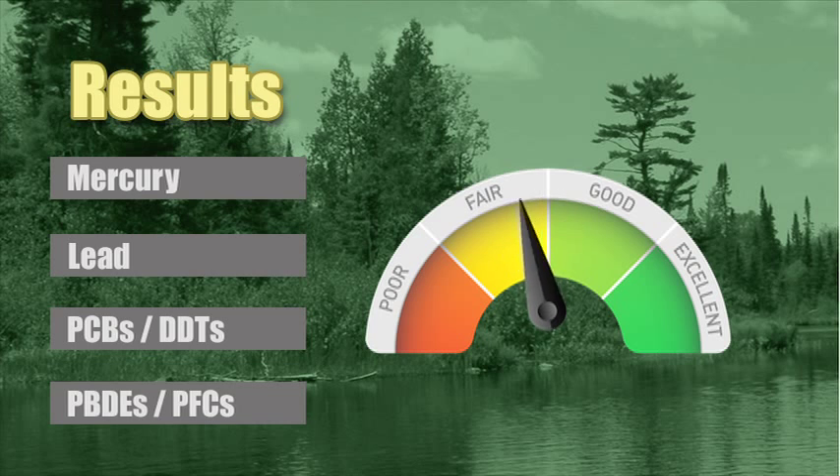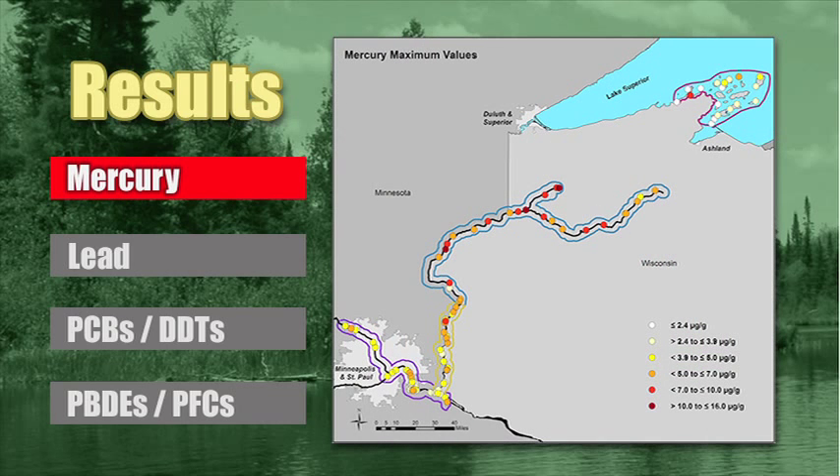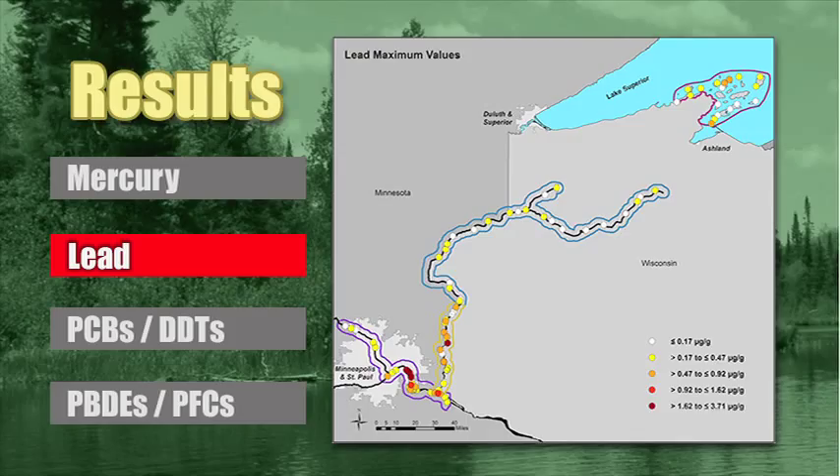What have we discovered? Thanks to the Clean Air and Clean Water Acts, mostly good news. Mercury has declined, but it appears to be increasing again, and we found it to be particularly high on the upper St. Croix River. Lead has declined, but even low levels are of concern. We found consistently high levels in one area on the Mississippi River, and evidence of acute poisonings in other scattered locations.